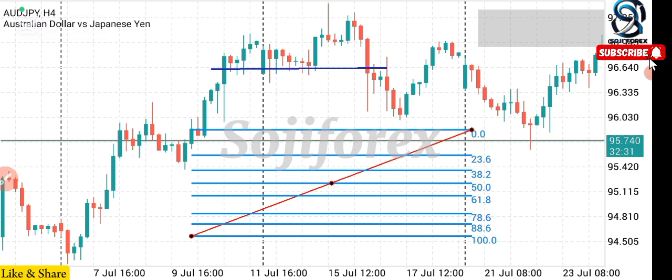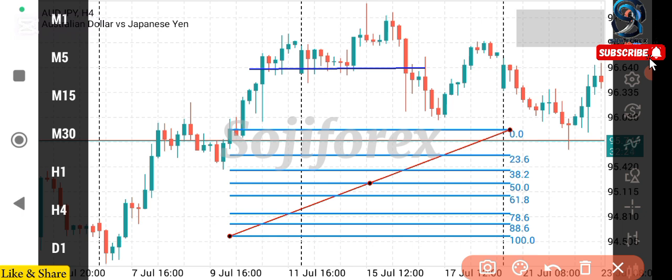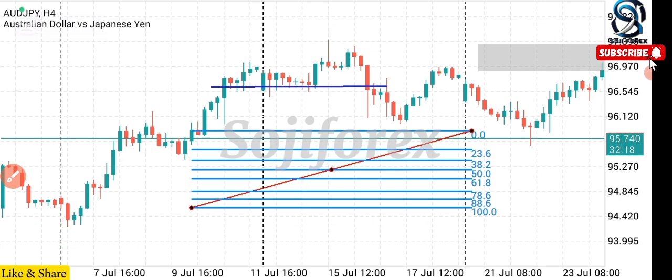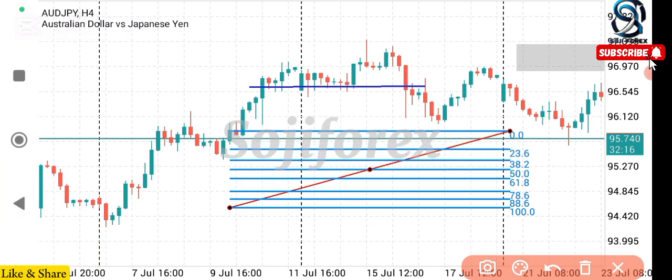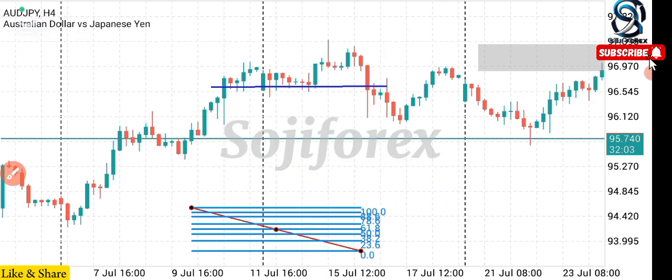So we are in a downtrend. We now have a break of structure in a downtrend. So we'll be connecting our Fibonacci in a downtrend. The 100 level of the Fibonacci is meant to be at the high. This 100 level of the Fibonacci is going to be at this high, while the 0 level is going to be at this low in a downtrend. So I'm going to apply my Fibonacci right away.